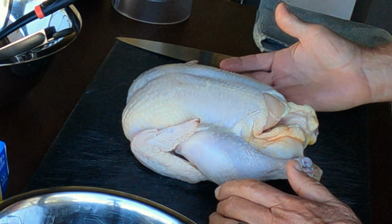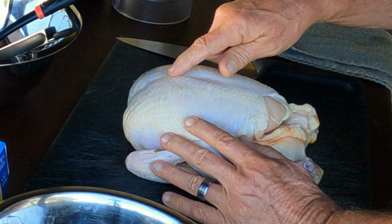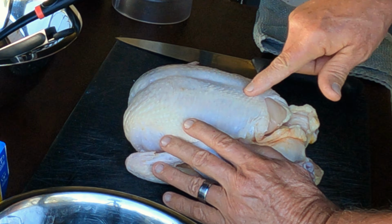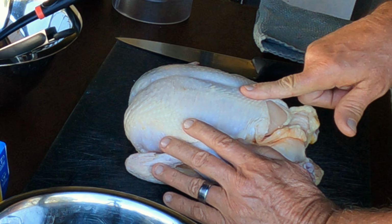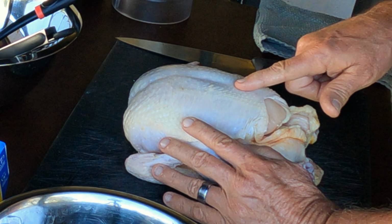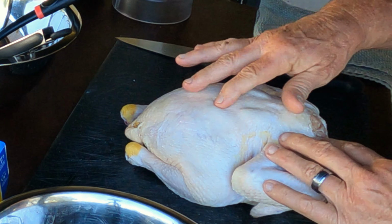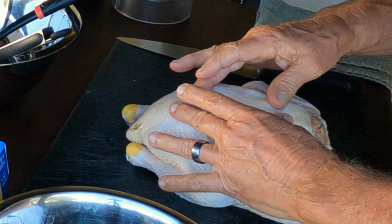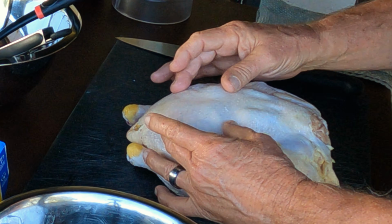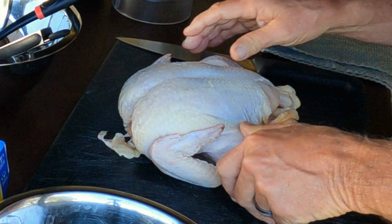Because when you're trying to flip a whole chicken, if this piece of meat, or if this little intersection here of the two breasts is the only thing holding the chicken together, it tends to tear and fall apart, especially when the chicken gets close to being done. So by leaving the back in, there's a lot more structure. You've got the ribs that are running down through the breast, and they hold the chicken together better.